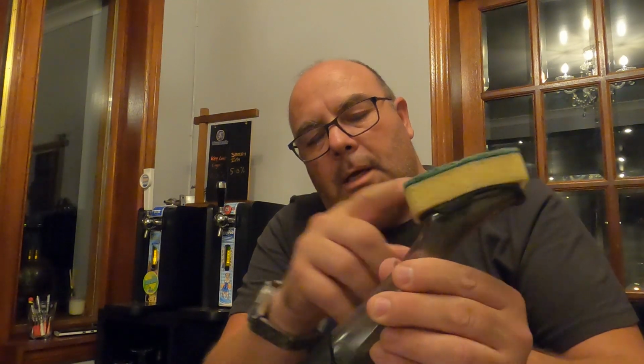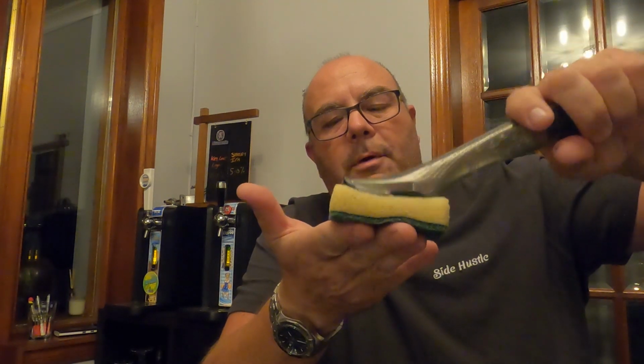Whilst I was in Poundland, I managed to pick up this bad boy. It's a Dishmatic. Basically it's a scouring pad at one end, and it's got a lovely little handle in which you can put washing up liquid. It fills up this section here, and once that section's filled, when you're scrubbing your dishes, if you push down, it just makes sure that there's a little bit of washing up liquid going into there, and it can rub nicely.